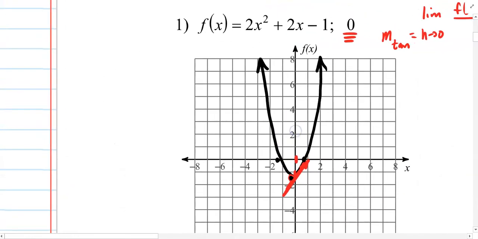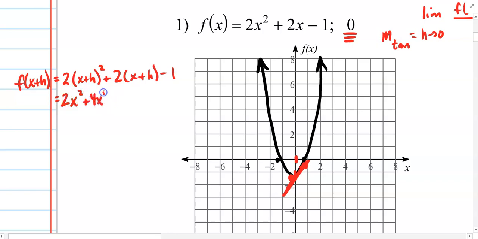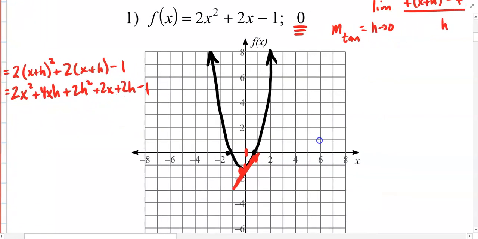So in class I had mentioned how it might be easier to compute your f evaluated at x plus h off to the side, and that's what I'm going to do here. Because to evaluate that I need 2 times x plus h quantity squared plus 2 times x plus h, and then we'll subtract 1 from that. So this looks to me like it's going to be 2x squared plus 4xh plus 2h squared plus 2x plus 2h minus 1. Now back here I distributed and FOILed simultaneously because I've seen this enough now that I can FOIL that in my head and then I can account for the distribution all at the same time. Hopefully you've had enough practice with that too.